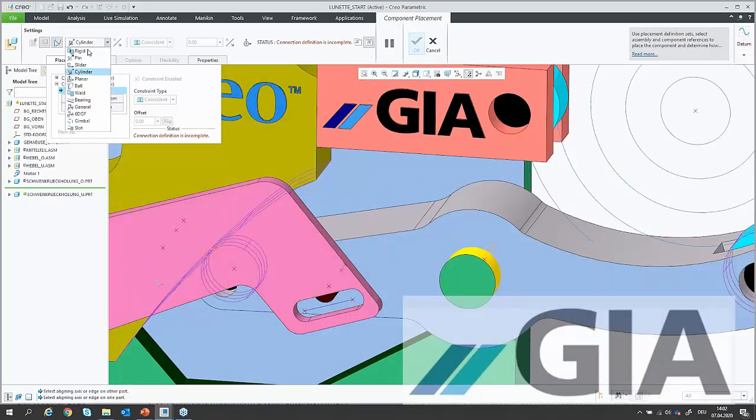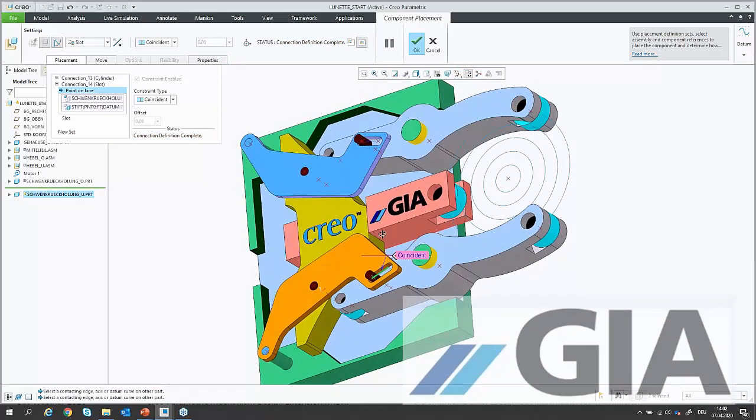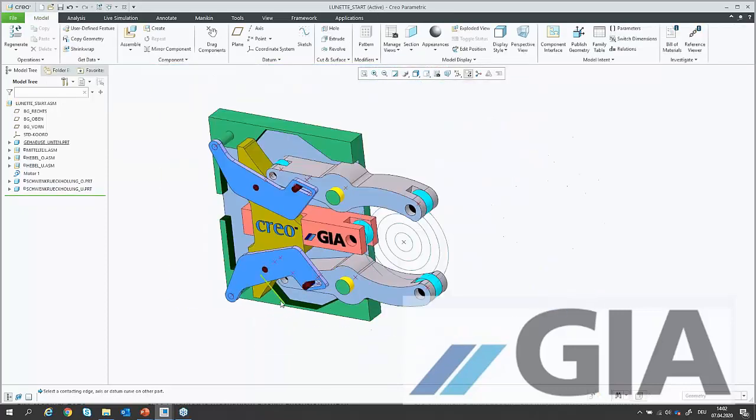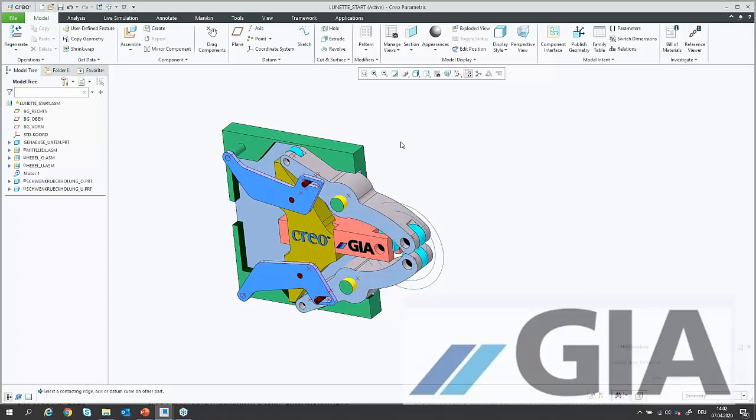Okay, and I will use here a slot connection, that guy here to that guy. Okay, good luck for me. Looks not that bad, and we see here the behavior.